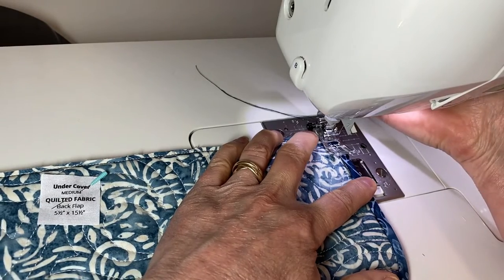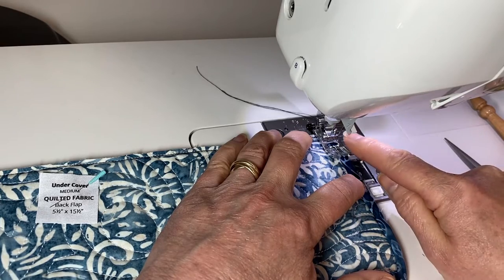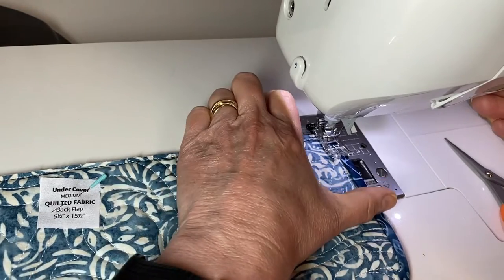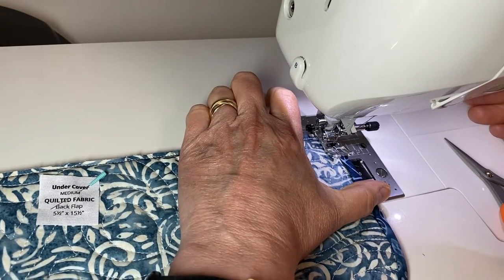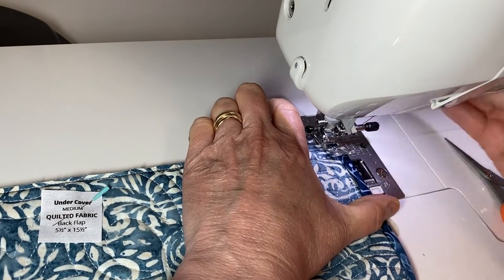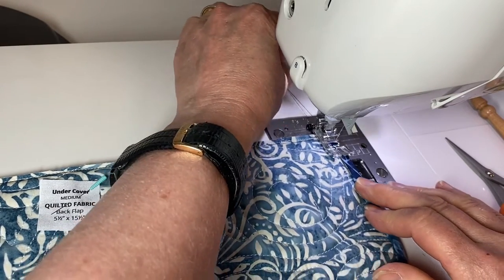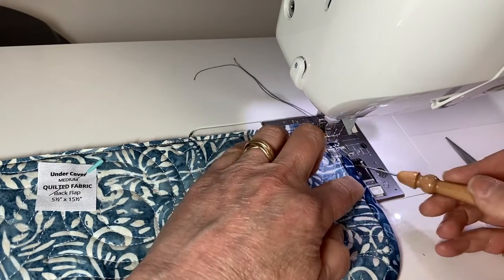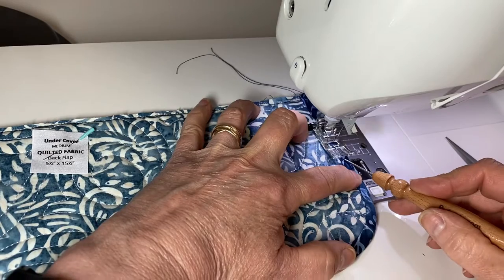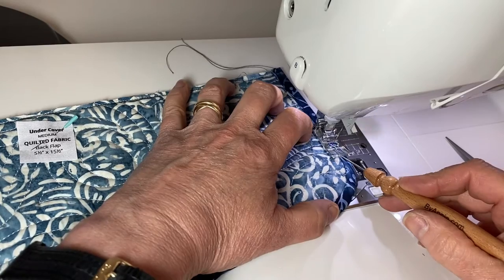And then I run this right along my presser foot right here. And the needle is in far enough so that it's going to give me a really nice stitch. So let's drop the needle and then I'm going to backstitch more. And then I'm going to pull forward, holding that thread until we get going. Okay. And now just ease this around, slowly. You're going through a lot of layers, so just ease it around and take your time.